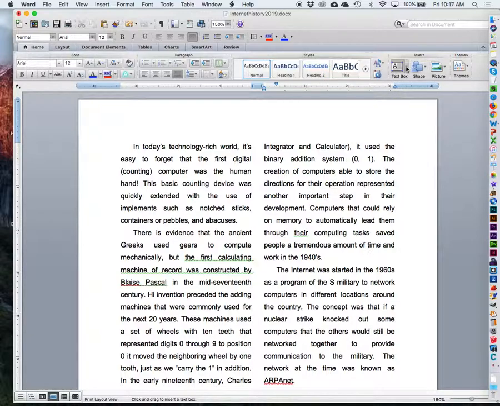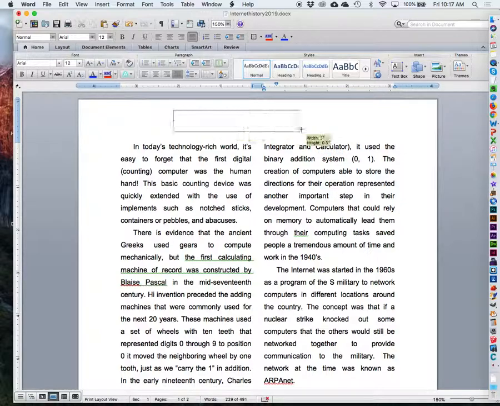Why are we using a text box? I'll tell you why. We want to put a title up here. We do not want to take it out of the normal space down below the inch margin, nor do we want it in a header. Titles are not designed to be in headers because it would go on every page. Remember, anything in a header or footer goes on every page.